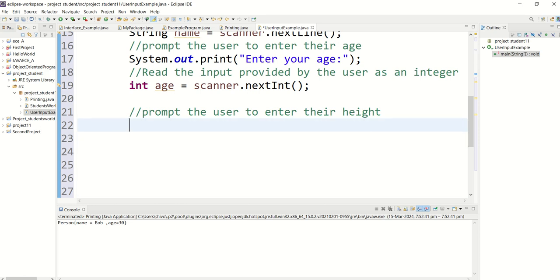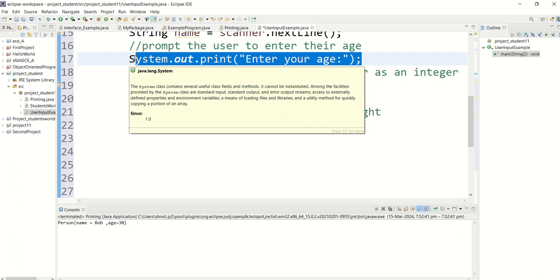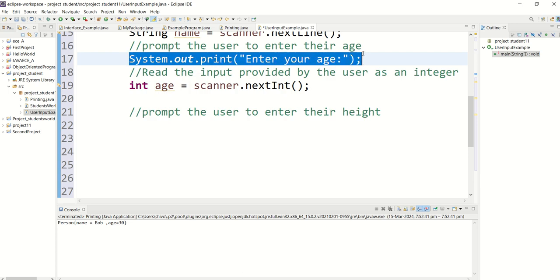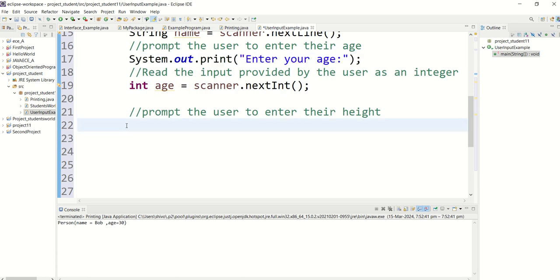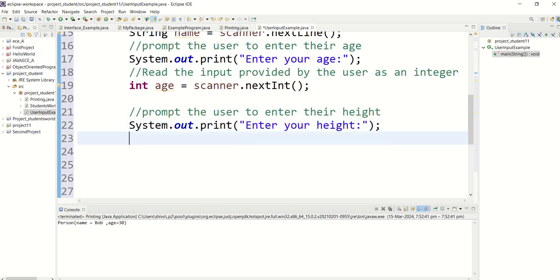We will be asking with System.out.print, Control C, Control V. Enter your height. So we will be asking them to enter the height in meters.